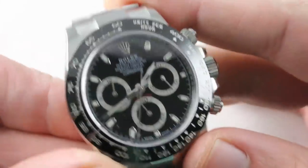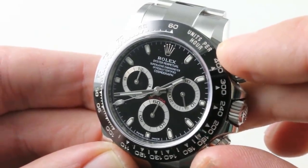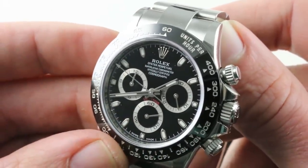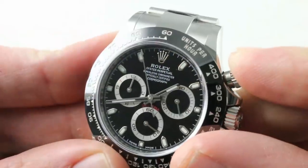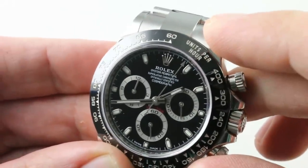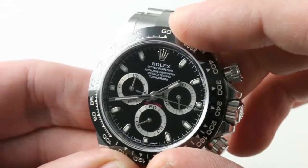I'll also mention that the watch has tech over the Omega in every respect. First, precision — Rolex makes a promise: plus two, minus two, or better. Omega makes no such attestation. The flexibility of automatic winding rather than manual, a three-day power reserve versus two days. You have a vertical clutch column wheel chronograph, so you can leave the chronograph running with no worry about wear and tear to the mechanism, and thanks to the column wheel, it is quite crisp — though I'll say the Omega runs it close in that regard. Omega's cam system is very sharp, but overall for tech refinement, it's got to be the Rolex. Add the Parachrom blue anti-magnetic hairspring, the four-hertz beat rate versus the three hertz of the Omega, and the fact that this one does feature stop seconds or hacking. This is simply the more sophisticated watch in every respect.